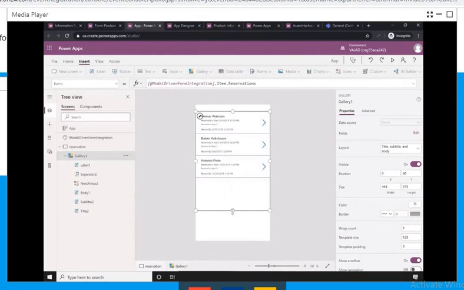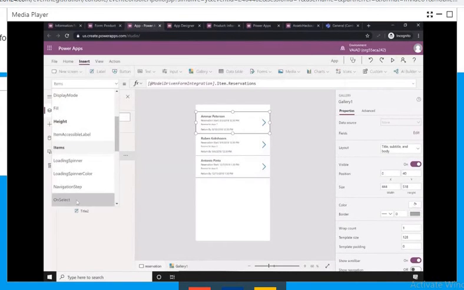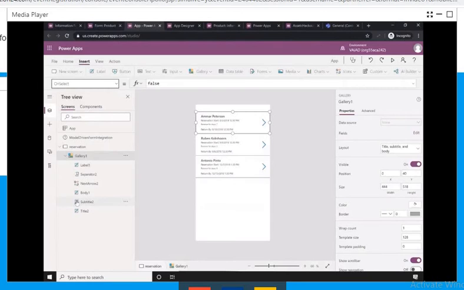Now I want that when I click on this particular record, it should direct me to that reservation record. So the on select property of this gallery, currently it is false. I can set the on select property to navigate to the main form of this entity.